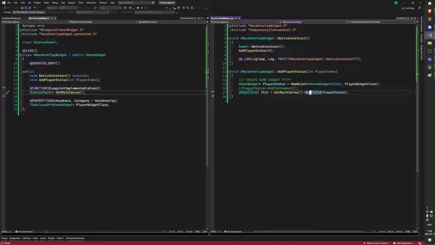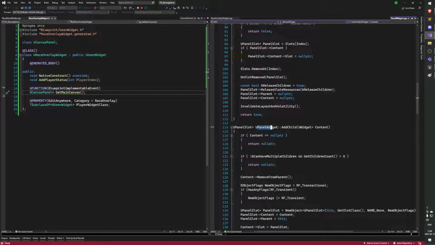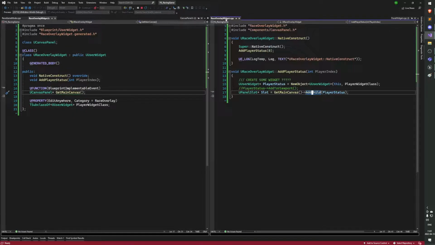And that's why this addChild is also defined in this UPanelWidget's base class. So this addChild can be called on anything from, again, canvases, vertical boxes, horizontal boxes, and so on. This is the base class for all panels. And that's why we can't really use this.